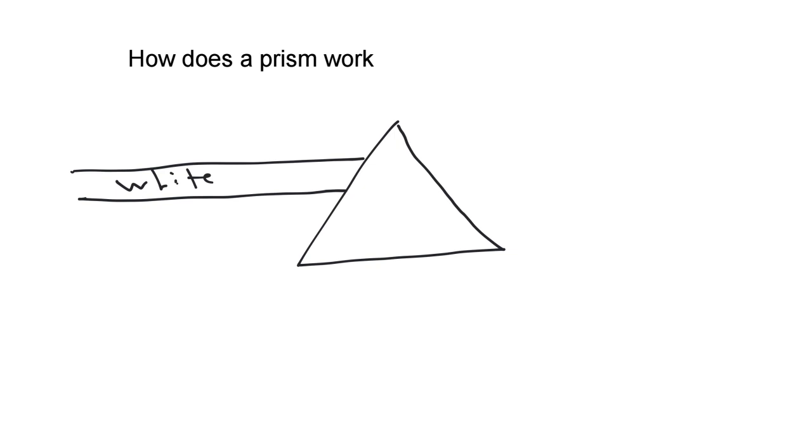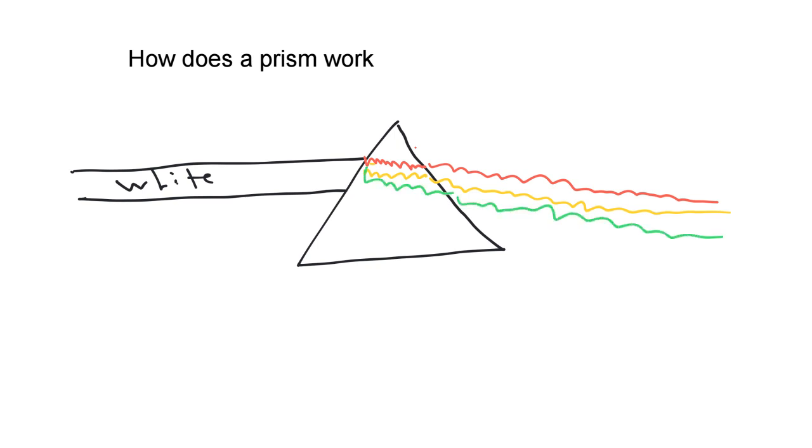Now, that white light is going to be bent by these diagonal surfaces. But what's kind of tricky is that the different colors are bent at different amounts. Red doesn't bend very much. It's going to bend once going in and once coming out, but it doesn't bend very much, while yellow bends a little bit more, and then a little bit more again. Green bends a little bit more, and then a little bit more, and then blue, indigo, and violet bend the most. And so we see a rainbow, or what we call in science a continuous spectrum.